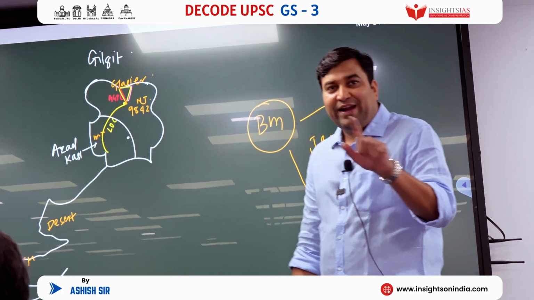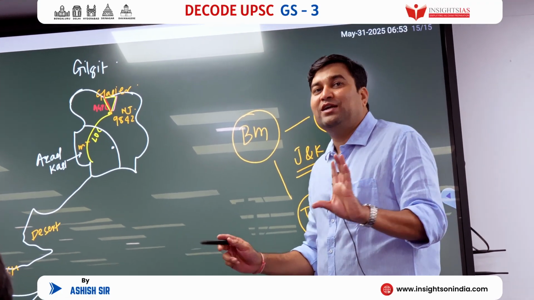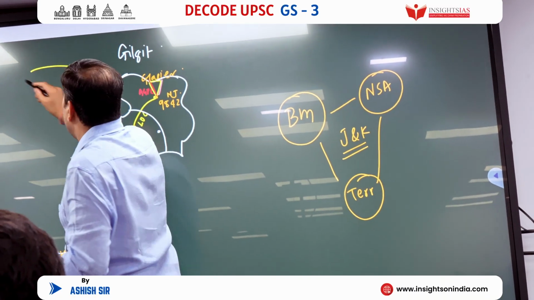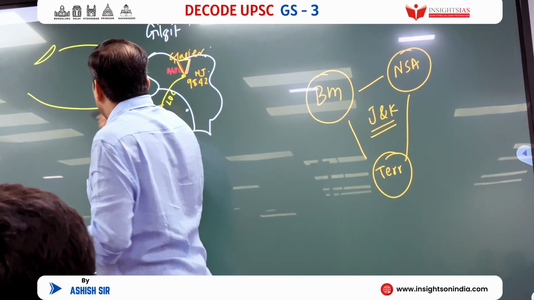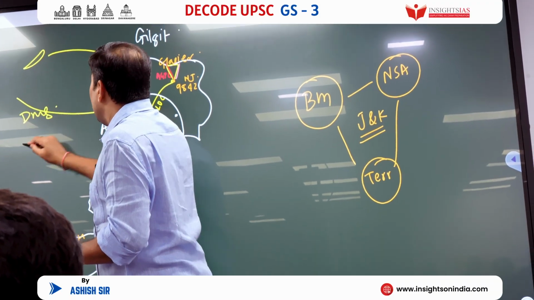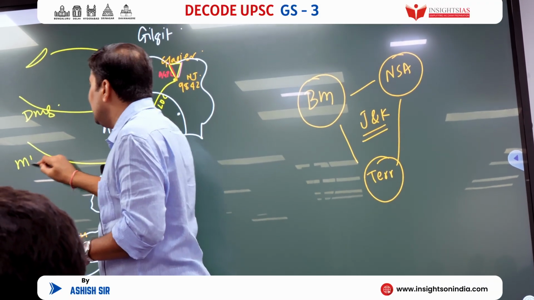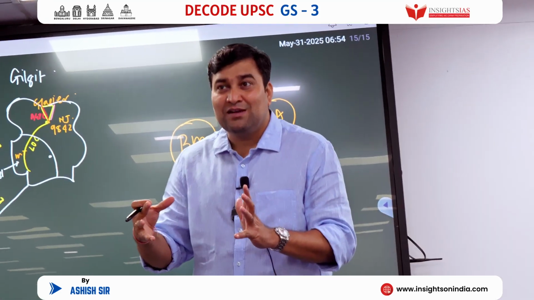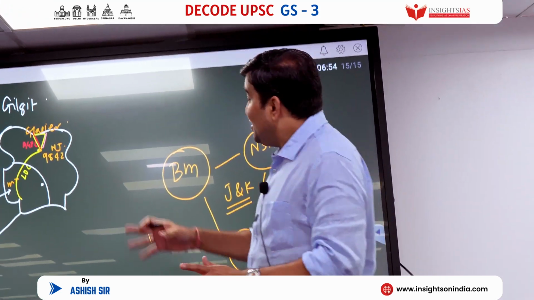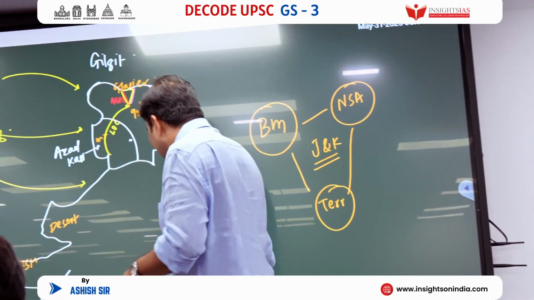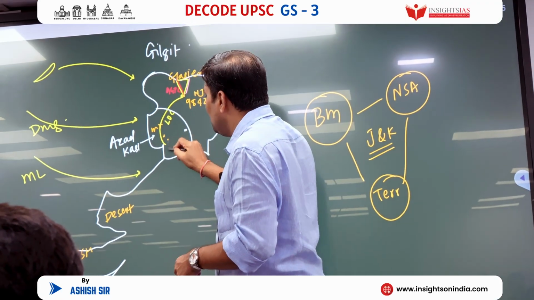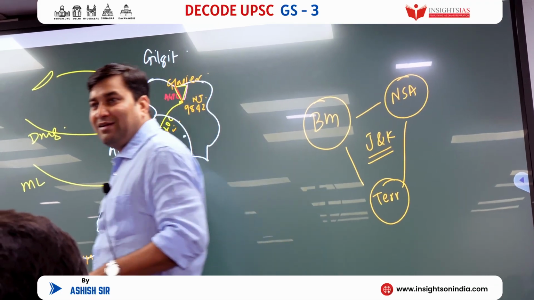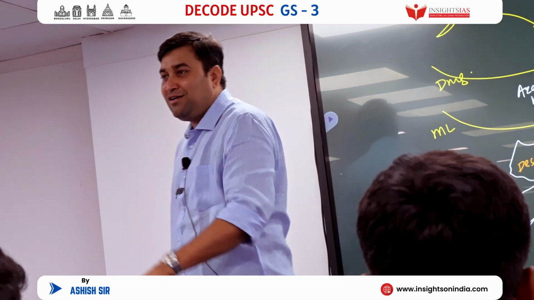So now when I'm writing the answer, I will also include the diagrams. I will tell, sir, the major challenges are proximity to the Golden Crescent, then drug smuggling, then money laundering. All these are the challenges. I will show everything on the diagram. It becomes much easier for the examiner to follow. Yes sir, here we have Poonch, Baramulla, correct? I know all these districts as well. Why? Because I know a question will come.